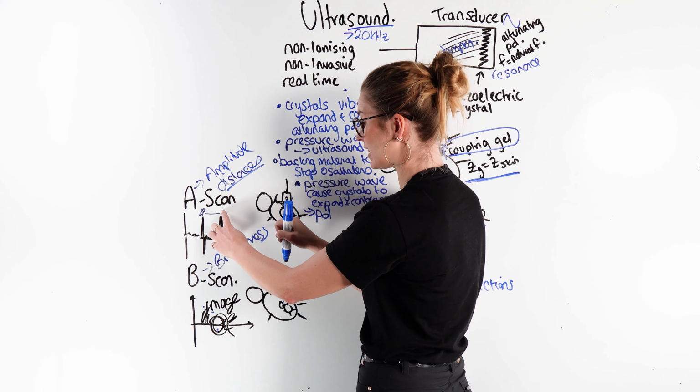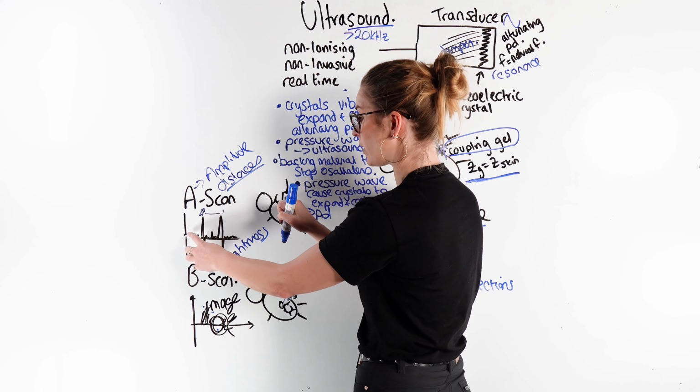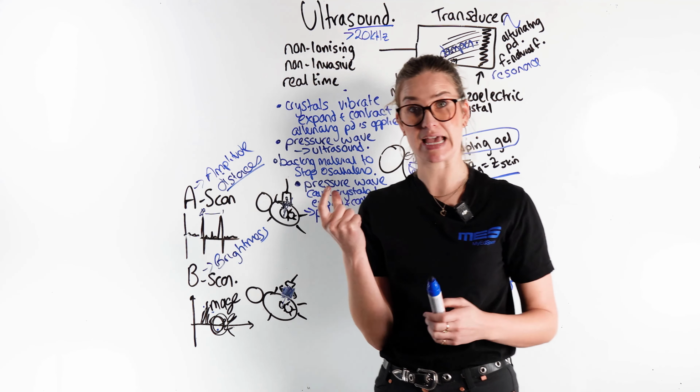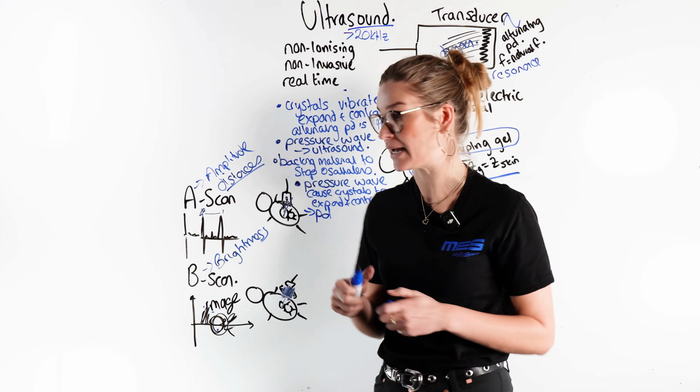And then here, for the back of the head, again, remember, it's double the distance, because it has to go the whole way down to the bottom of the head and then back again. So that's how we can figure out the size, or diameter, of that baby's head. Just use the equation of speed as distance over time.